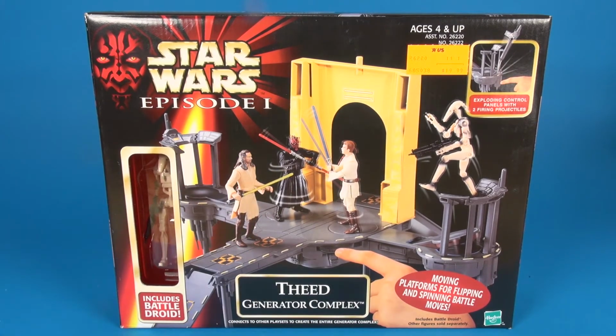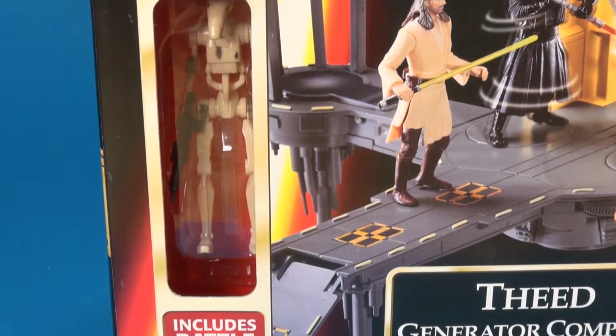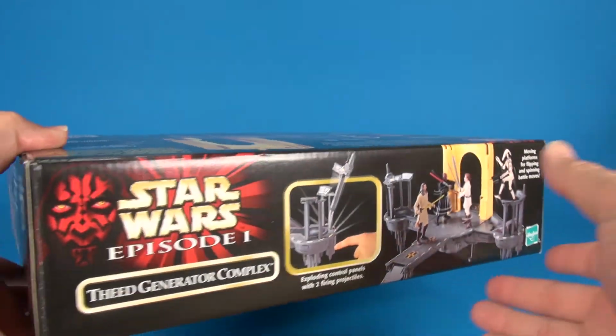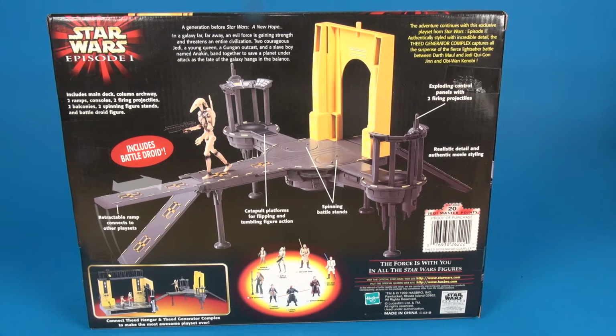Now obviously this was part of the Episode 1 line of toys, as you can see with the branded Episode 1 and the Darth Maul image in the upper left corner. Underneath that you got the little window packaging showing you the included Battle Droid. And then the sides of the box, as it has been through the line, the images all match what you saw on the front. Get into the back side, the image concentrates on what you're getting in the box.